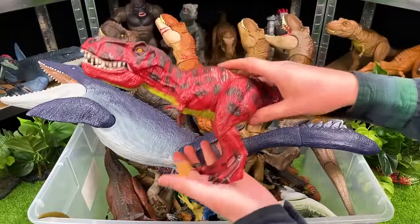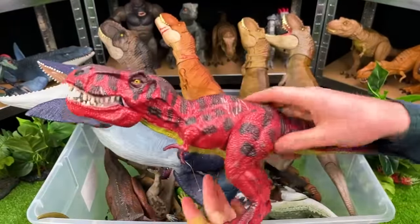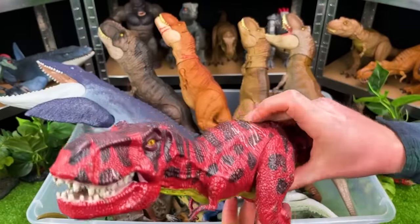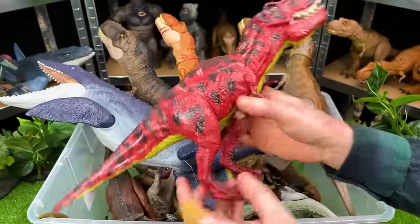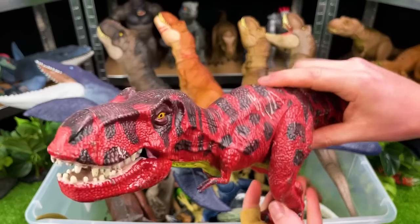Right over here, we've got a brightly colored giant Tyrannosaurus Rex. Look at this one. It's kind of like spotted too. It's got an action button right up the top here to operate its mouth. That is super awesome. This is a very unusual colored Tyrannosaurus Rex.